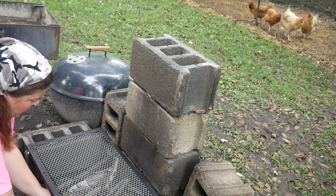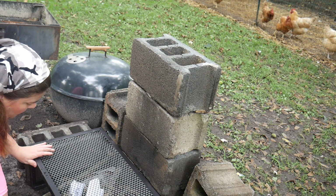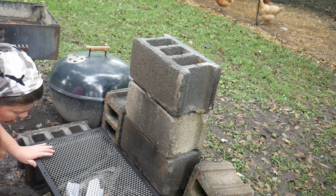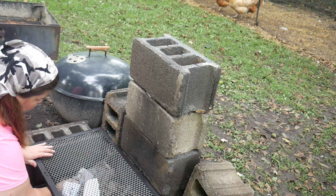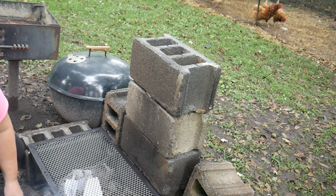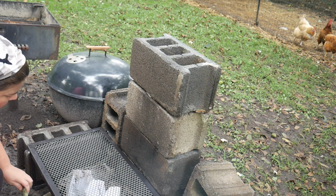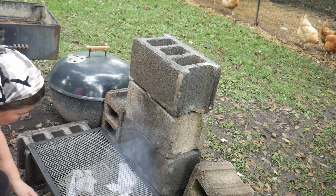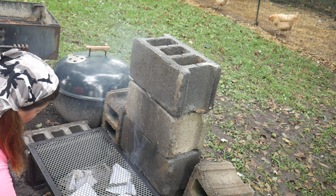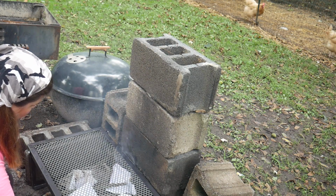When I cook my food outside, I really feel like a pioneer woman back in the 1800s. Even though I have a lot of modern things that help me, I have to start the fire, and usually that goes rather quickly. But we've had some excess rain the last 24 hours. It made things quite wet and damp, so it took me a little bit to get my fire started. But once I got it started, I started adding all of my sticks to it. Cooking out on an open fire is a lot of work, but it's so rewarding and so much fun to try to cook things that don't cost any money.